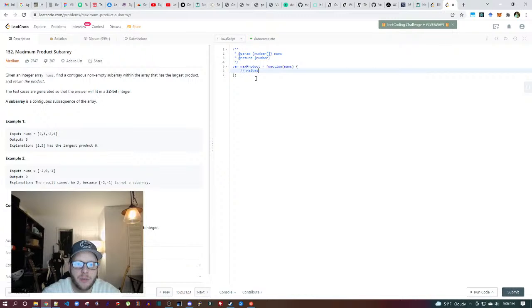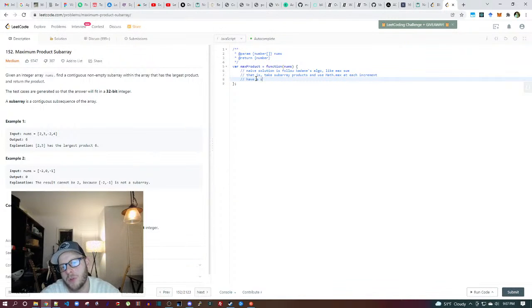Okay, so the naive solution is to follow Kadane's algo, like max sum. That is, take subarray products and use math.max at each increment. Have a super max that doesn't reset.